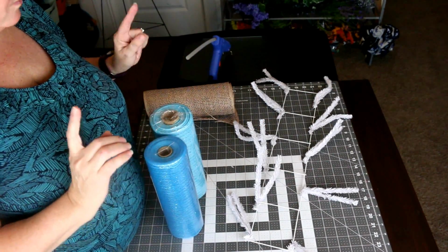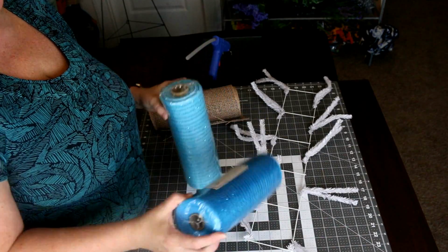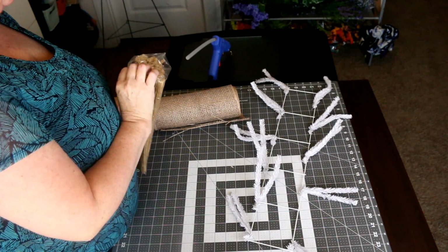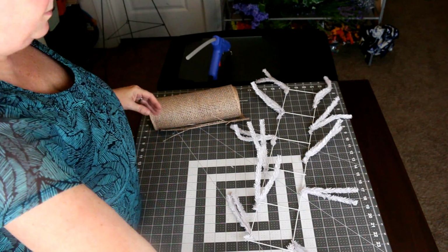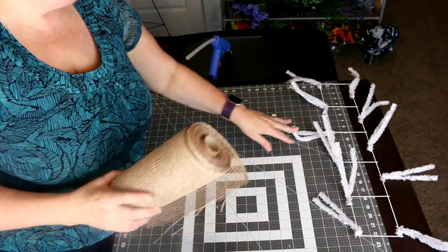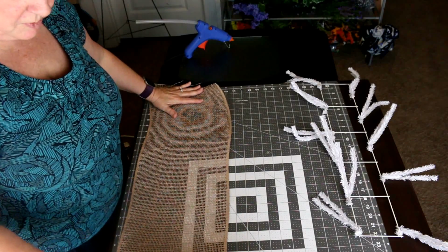So what we're going to do is we're going to do curly using this, and then we're going to do ruffles using these two. So I thought that would be fun. So I have pipe cleaners in this color, so that's what I'll use. And I have, of course, pipe cleaners in these colors, and I'll use those too. But what we're going to do, smooth that around, is I'm going to cut up the ones that I'm going to do the curly with.